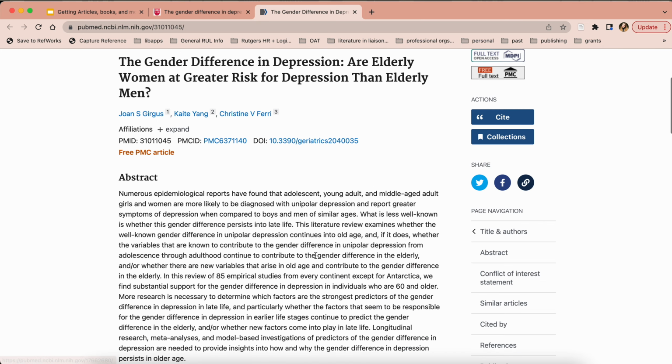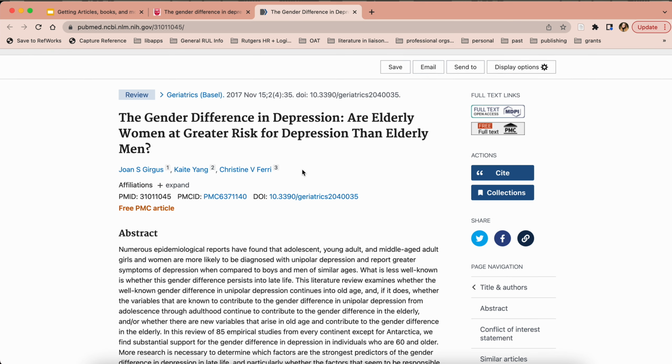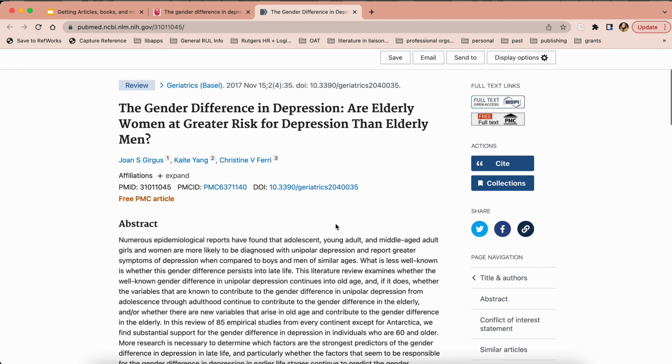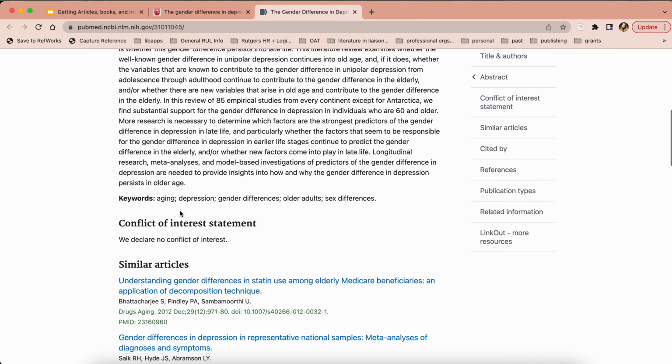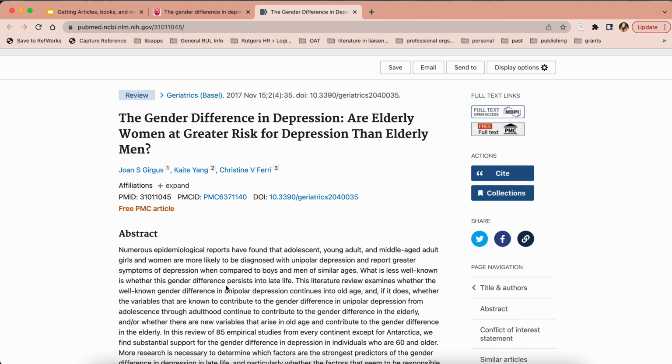All right, and so what we see here isn't the full article, right? We only see the abstract, which is kind of like the summary or the highlights of the article, but we don't see the whole thing. This happens sometimes where when you access the article, it's not always immediately clear where to actually go to find the full text. So look for the words full text or PDF or full download. All of those can be signals that that's where to go to get the full text.